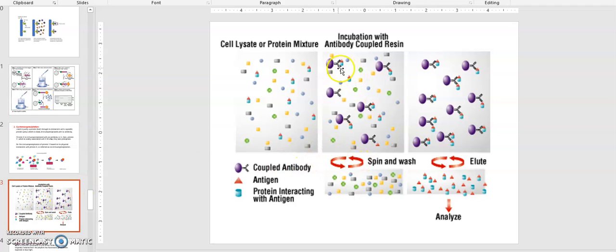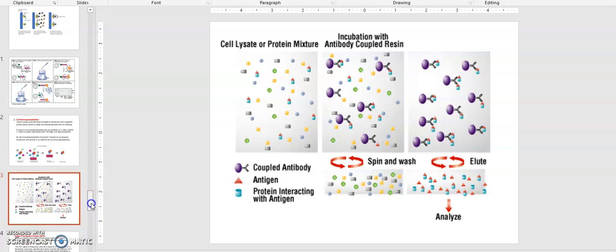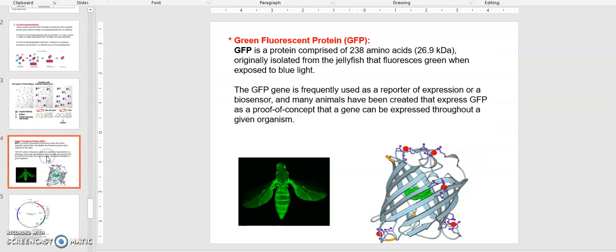Same thing showing up here, right? Antibody column, all the cellular proteins are added. Then not only the antibody-binding antigen protein, but its target protein is also purified together. That's why it's called co-immunoprecipitation. Again, it's an in vitro assay. And the next method is called FRET. We'll talk about what that is.